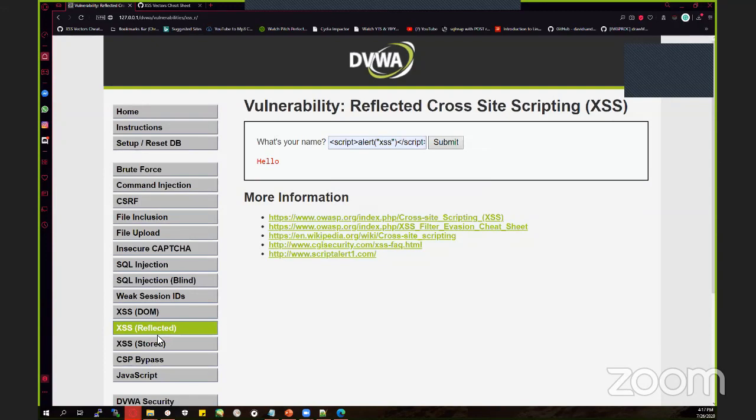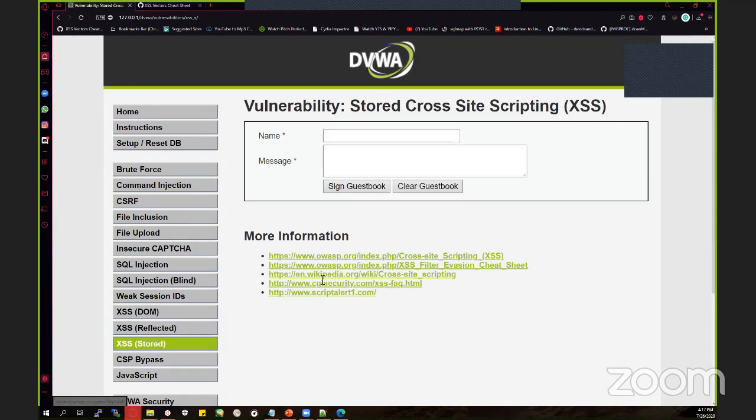Now we're going to the stored cross-site scripting page. Here's the example, and this is just a simple page. You can type your name and then any message you want.